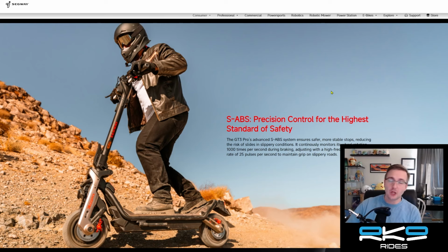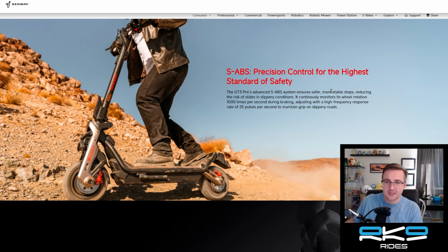It'll help you not lock up your brakes, similar to how it works in a car, where it will pulse the brakes instead of just locking them up, so that the scooter won't slide out from under you.